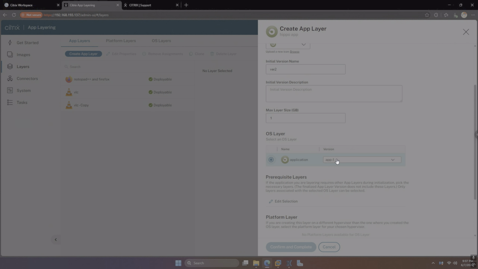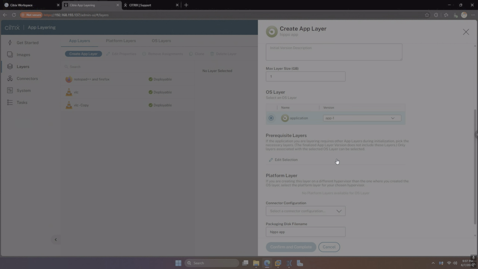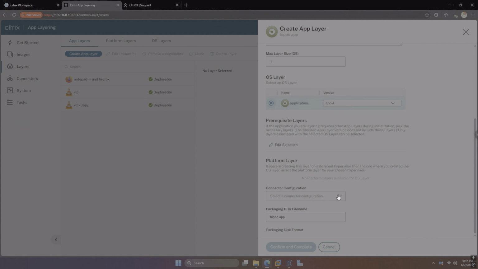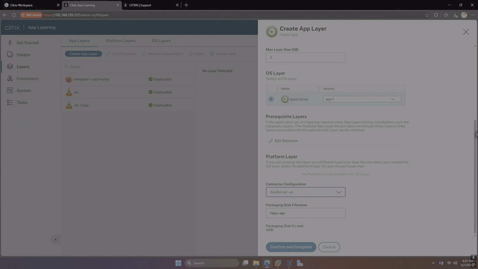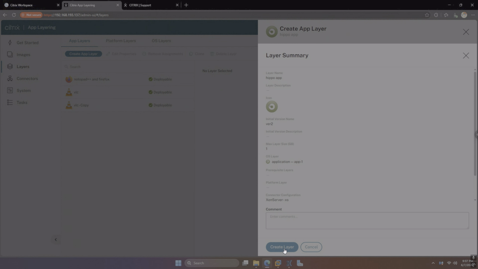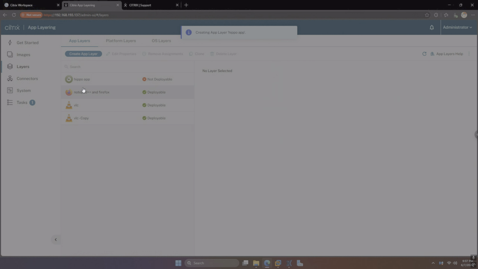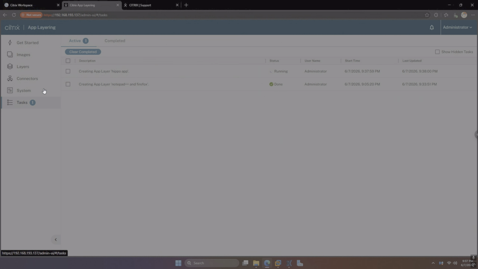Again, I was messing around. We'll connect it to our connector, so we got Zen Server or a file storage. We're just going to do Zen Server, and then confirm, complete. It's not deployable.